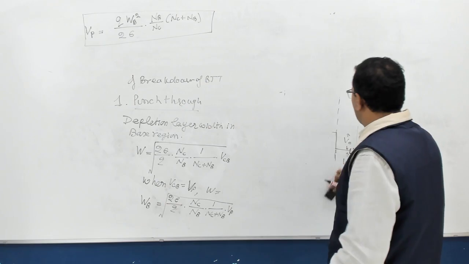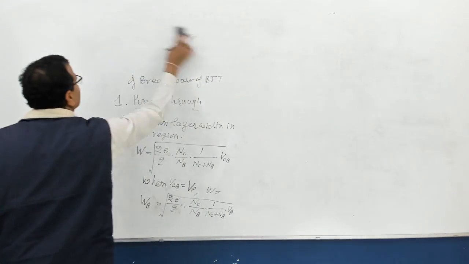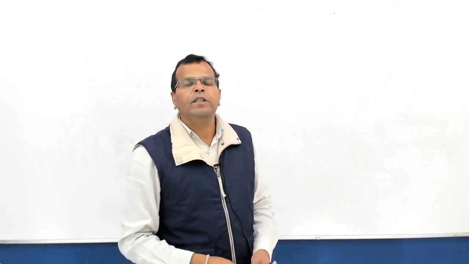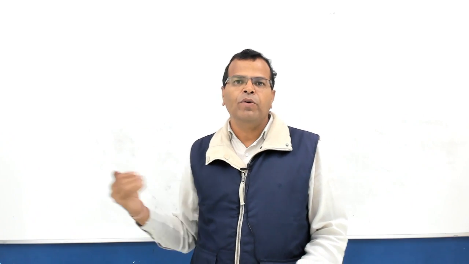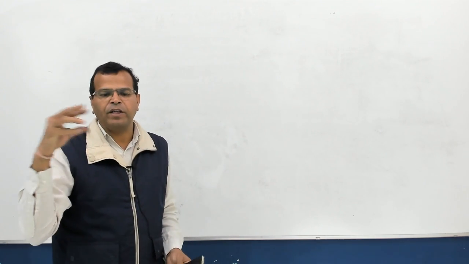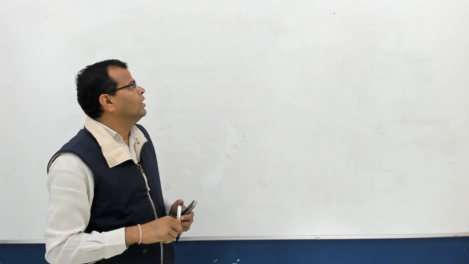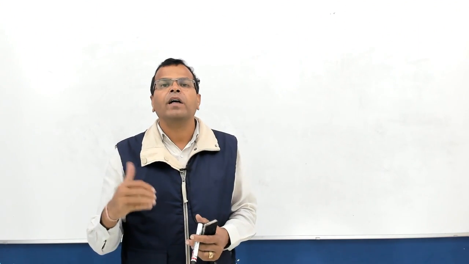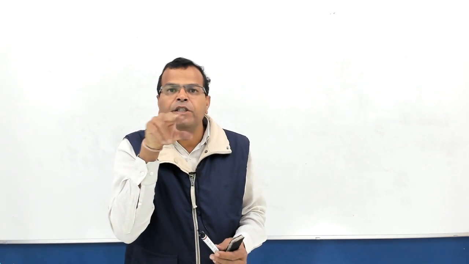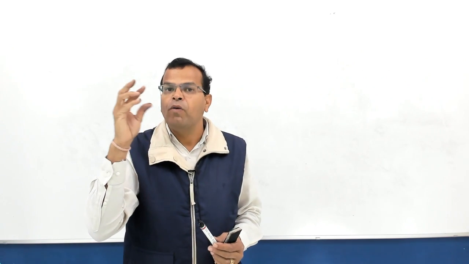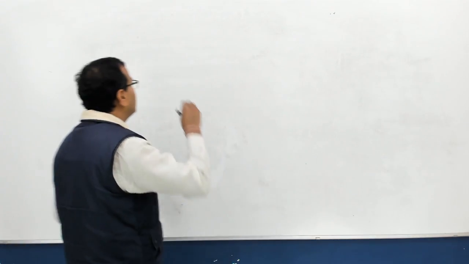There are now two small topics which are not very important as far as the exam is concerned. One is called high injection. What is high injection? High injection is basically when you increase VB voltage, when your emitter current is increasing, when you are injecting a large number of carriers from the emitter side, there will be an increase in concentration of the carriers in the base region, that is, excess minority carriers. When excess minority carriers increase in the base region, correspondingly for neutralization of the carriers, the excess majority carriers in the base region will also increase. I repeat, when you inject carriers from the emitter side, that is high injection.